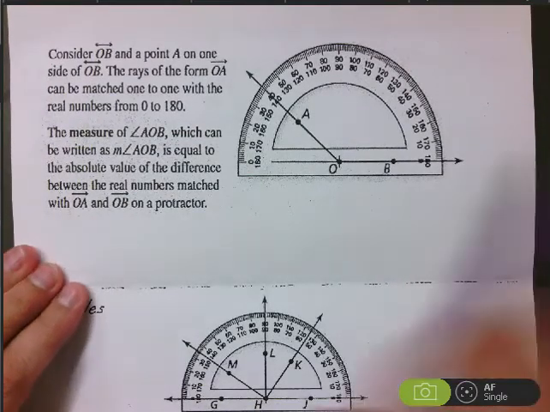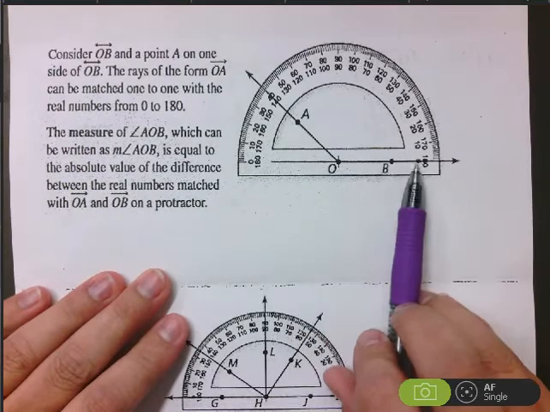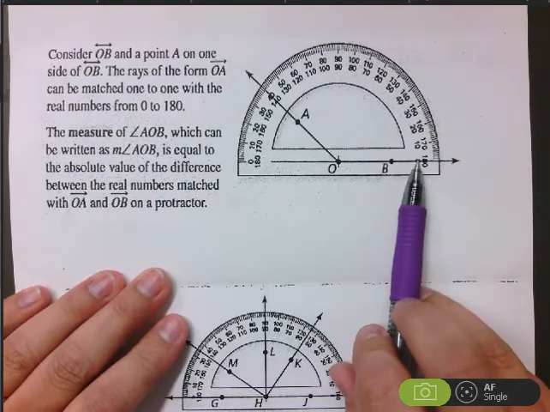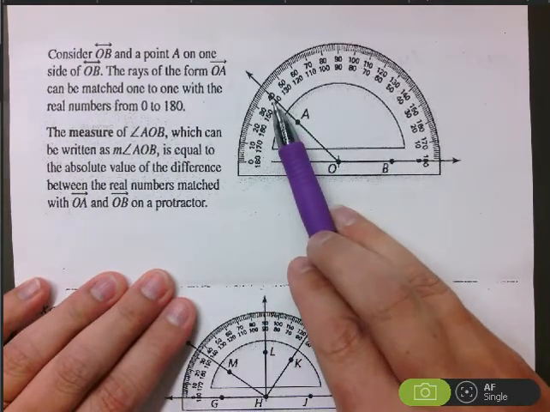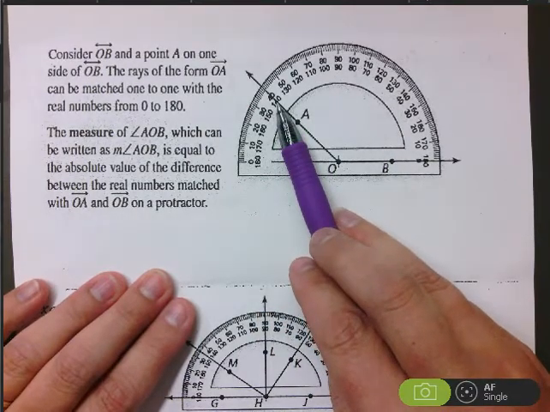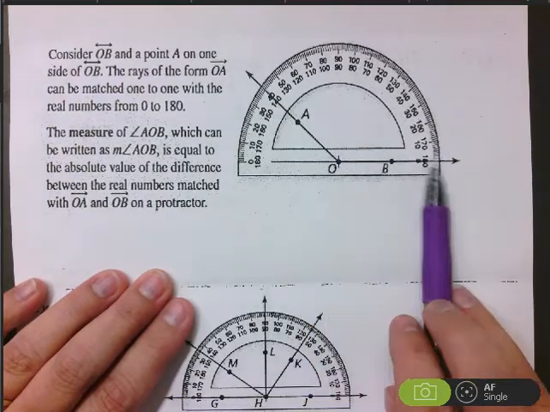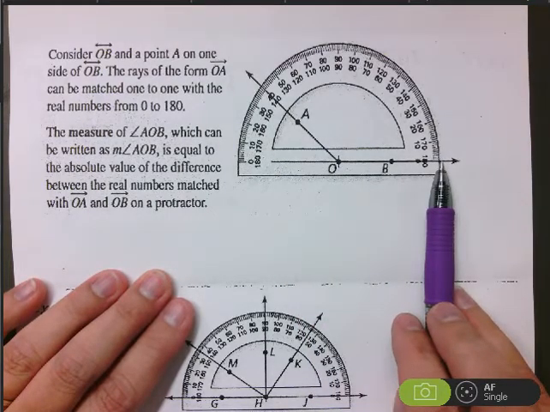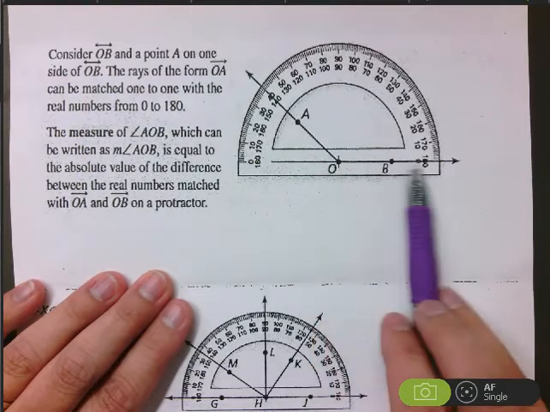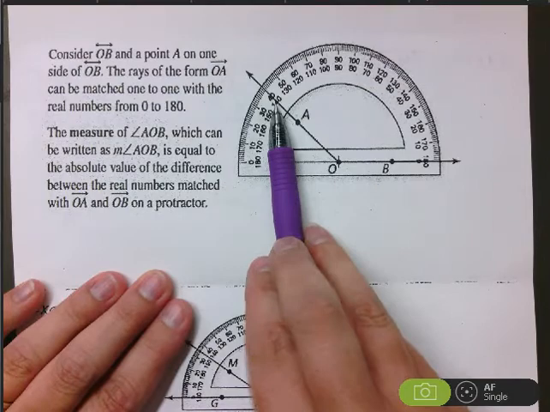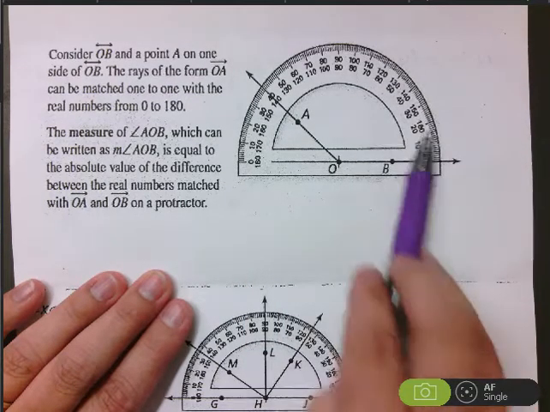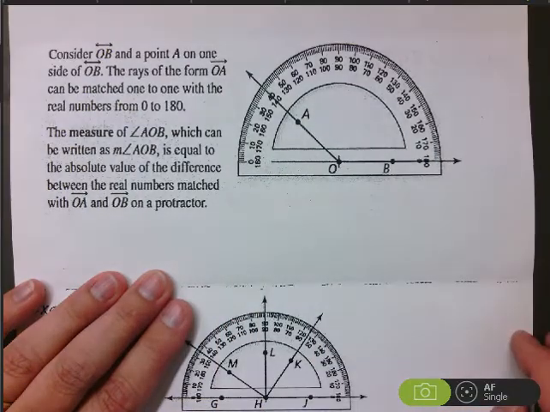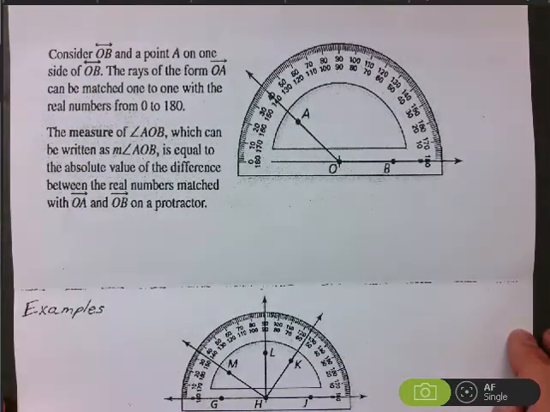What that's saying is if I have this lined up here with 0, my 0 is on the bottom row of numbers. So I'm going to use that bottom row of numbers to come around here and measure this to 140 degrees. Now I don't always have it lined up with 0, so I can do the same thing that I did with that ruler postulate. I can subtract the values here, so I could have 140 minus 0 and take the absolute value, and that's going to give me the measurement of my angle there again.